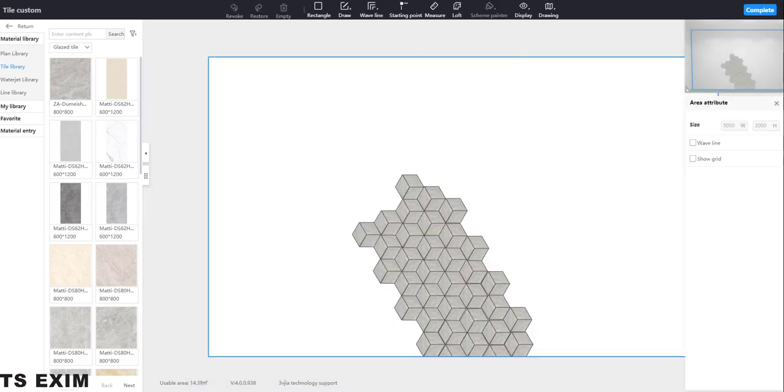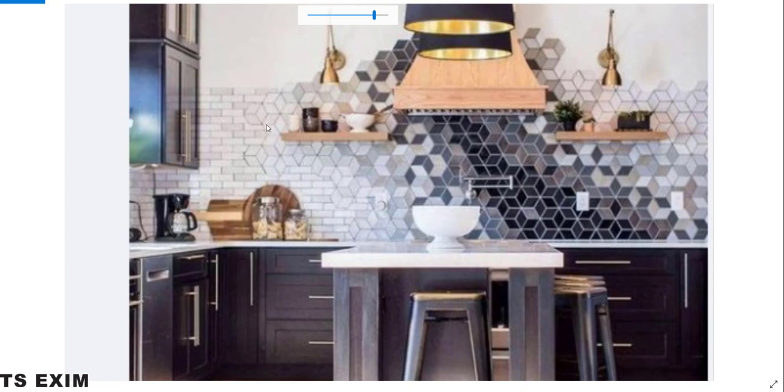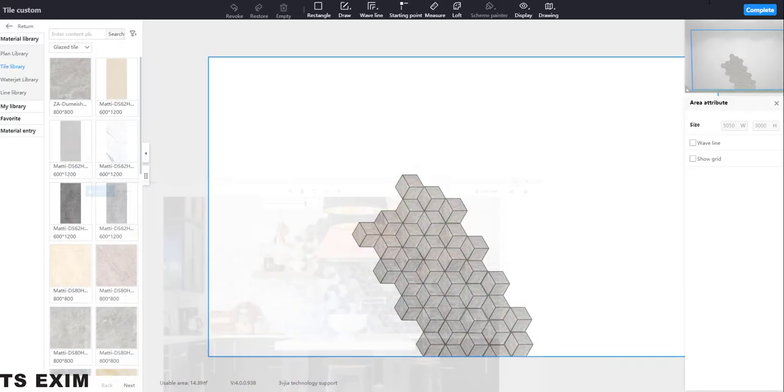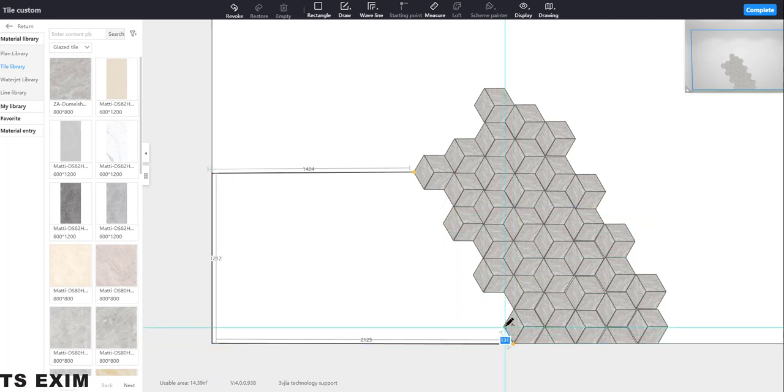Okay, now we're gonna do this one. This one, you can see here, here, the length. Okay, so okay, draw polyline or use polyline to draw. Okay, follow the pattern, draw only. Okay, follow the pattern like this one. Follow the pattern. Okay, complete, right click. Okay, right click, exit.